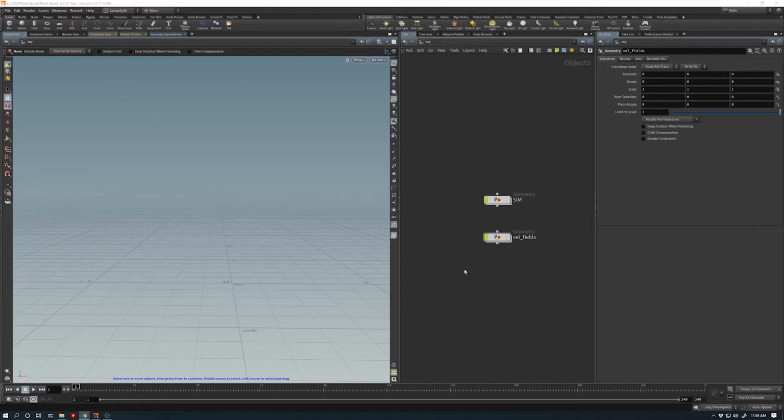So the first thing I want to go over is how to build a tool for controlling the shape and the direction of this splash. As with most things in Houdini, there's a lot of ways to do it, and there's not really a wrong way. It's whatever way you feel fits your needs the best.